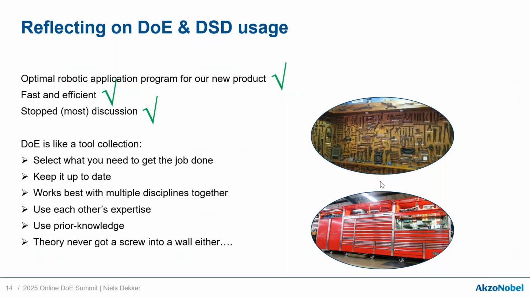And just remember that theory never got a screw into a wall either. Theory is great, but it needs to work. You need to get, in my case, the scientist and the physicist, the chemist engaged and show them what it can do in the most efficient way. If you give them a DOE and send them off with 54 samples to make in a lab for 4 factors, you're going to lose them. That's not going to work. You need to do it in the most efficient way and keep working to drive efficiency even in DOE.